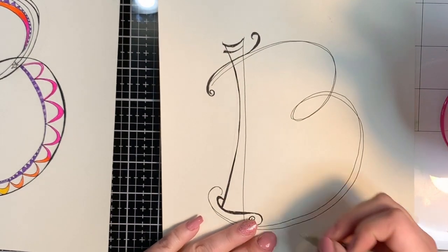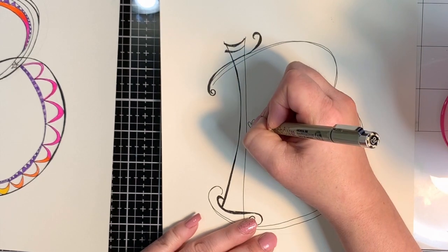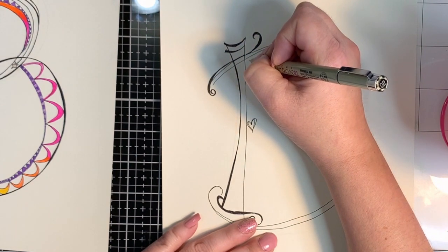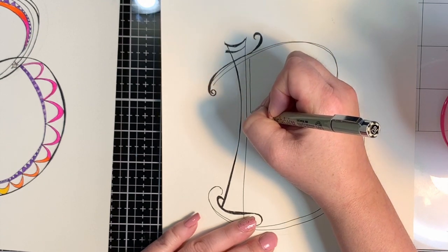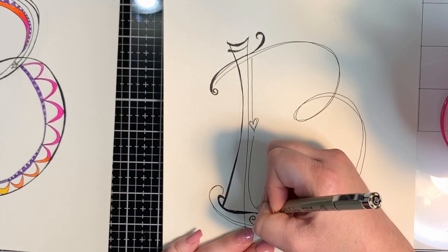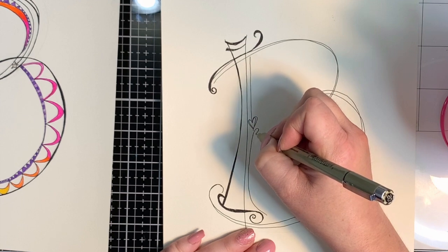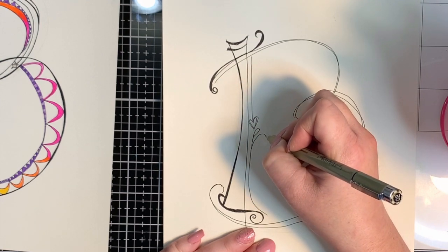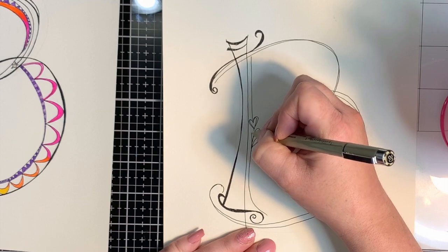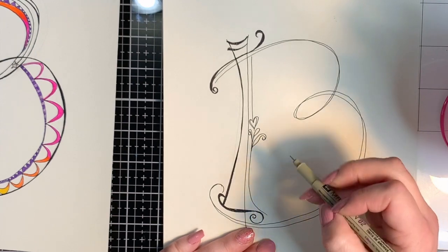And I like a lot of hearts. So I am going to start right here by drawing a heart. And then I'm going to go over it and make kind of an outline. And then I am going to come up here and just add a line. There we go. Now coming off the top of this, I'm going to draw kind of like a leaf shape. And I'm going to leave space to color it in.